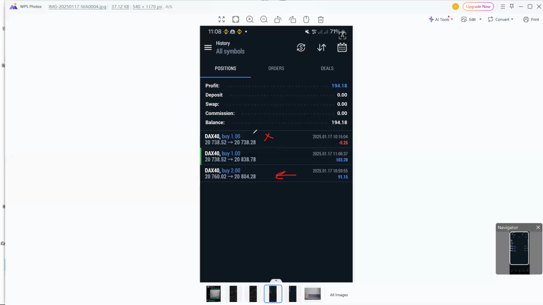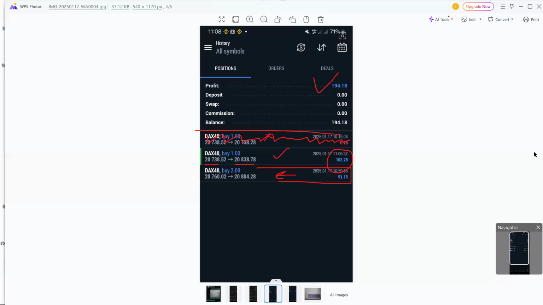This one was closed on entry because based on risk, I had opened too many positions. So this was closed on entry. This was the scale out position, and this was the position which ran to 100 points. So you can check from 2738 to 2838. That's a clean 100 points there, and that was a successful trade.